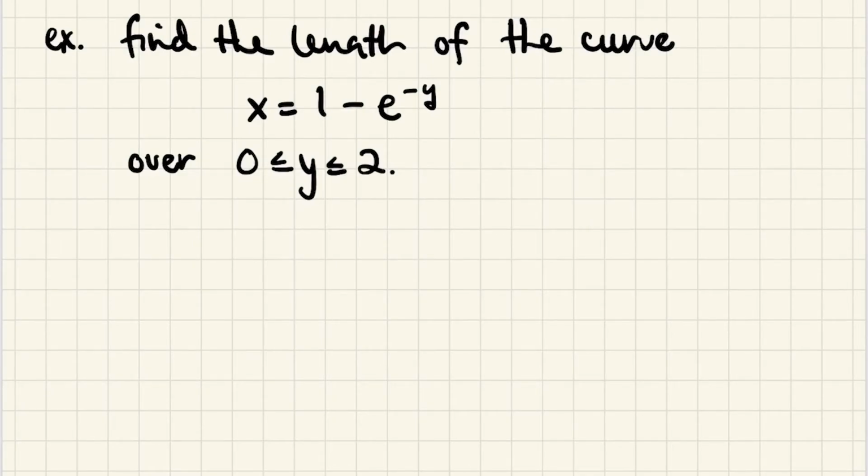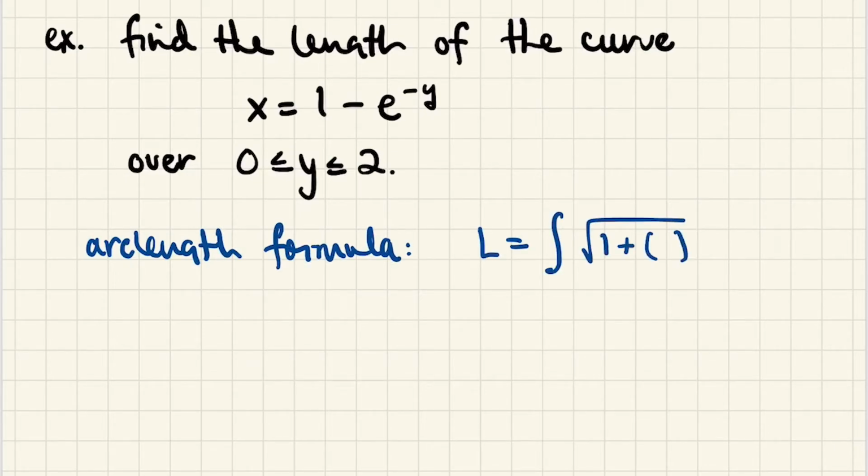All right, so here again, we will use the arc length formula. And we can see that we have x as a function of y, and our bounds are also y values, say 0 to 2. So we're definitely integrating dy, which means that inside the integral we need a dx over dy. So in other words, we need the derivative of x with respect to y.